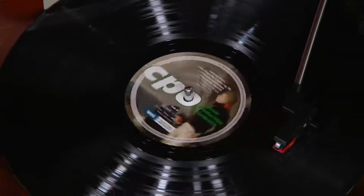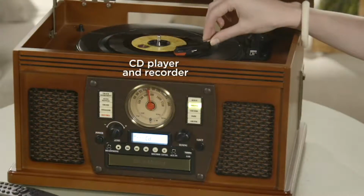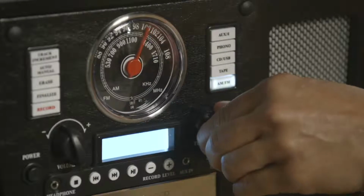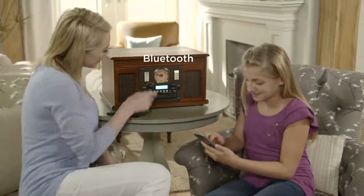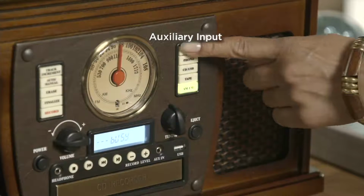We have a video that kind of shows you all of the features, and then Bob will dive deeper into that as well. Sure do. Well, of course, as you can see, the hallmark of it is the fact that it plays vinyl records, discs, and we'll talk about that a little bit later, 33s, 45s, even the old 78s. It's a CD player and recorder, and we'll show you how easy that is to do. Along with that, you can play those CDs in other areas. Of course, you have an AM/FM radio. Enjoy your music or sports on your AM radio there. A cassette player. A lot of us have cases of that we used to use in our cars. You can play it here. And Bluetooth connectivity. And that's when we talked about past, present, and future. You have the ability to use USB drives, CDs, Bluetooth, auxiliary, today's technology, along with the ancient technology, relatively speaking, in technology of the past with vinyl records and cassette tapes.